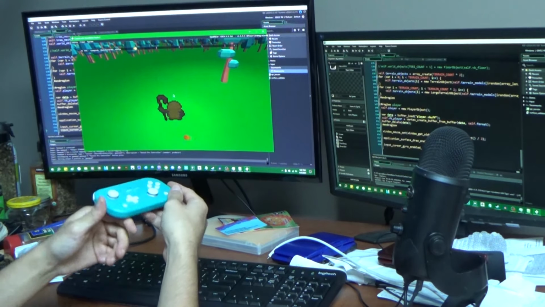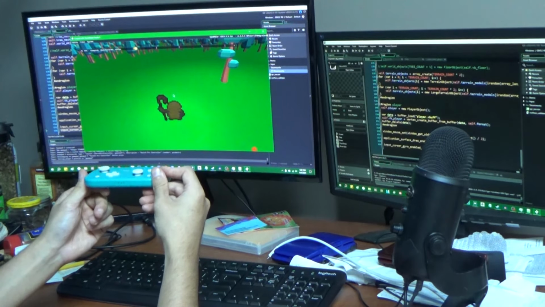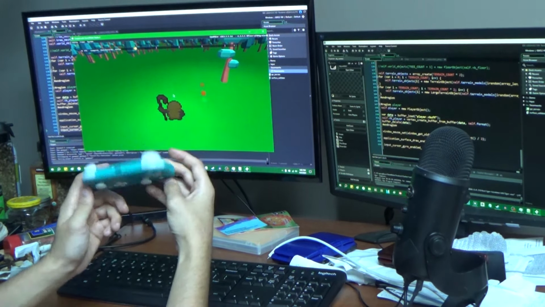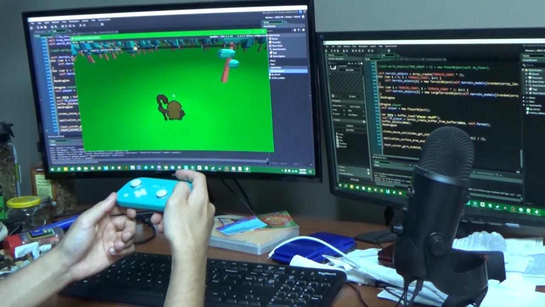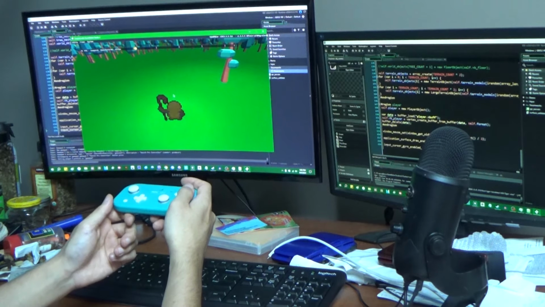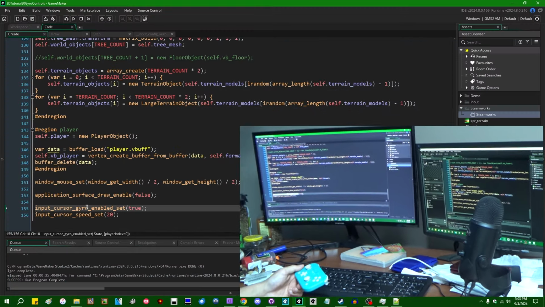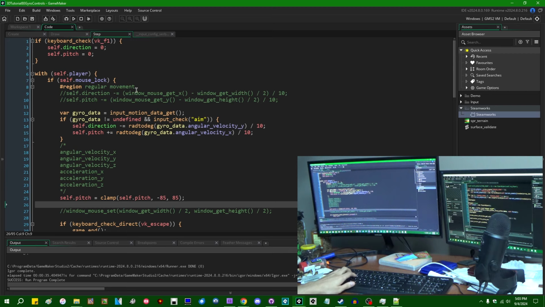Likewise, you might occasionally notice, especially if I swing this thing around wildly, that the cursor drifts a little bit off center of where the actual gyro position should be. And in cases like this, it definitely would be a good idea to occasionally have a reset button. It definitely would not be a terrible idea to enable or disable the input gyro cursor, depending on if you're holding down the aim button. Let's try that.